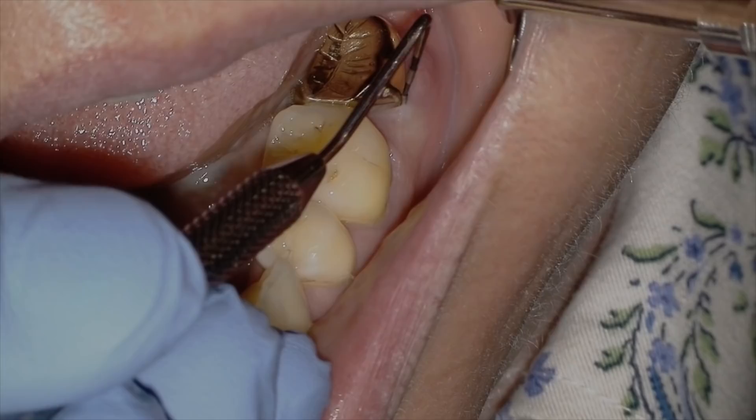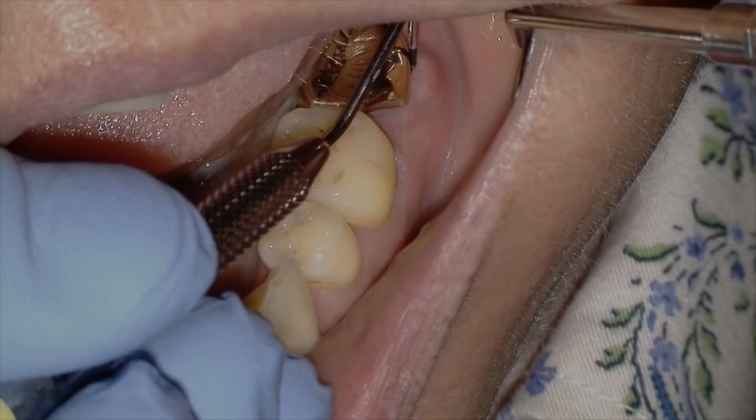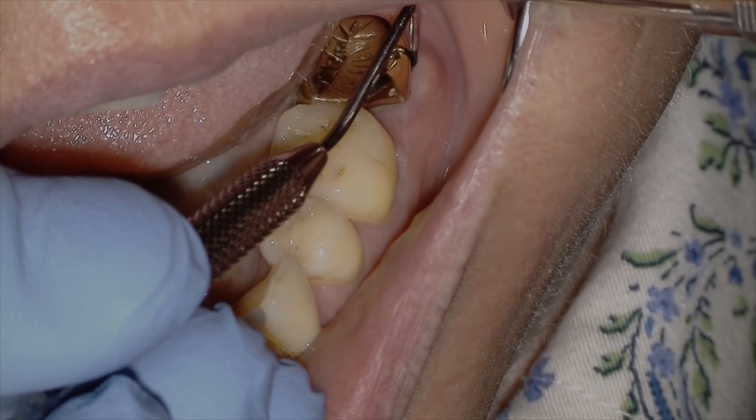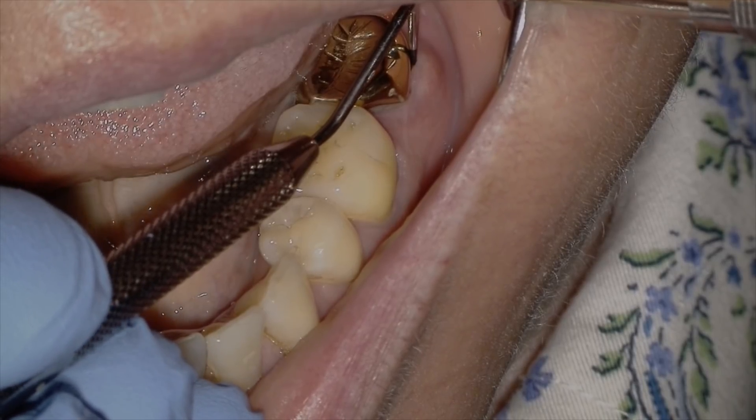Let's take a look at the top three tips before starting cases like these. First: check probing depths. This is a critical step that can help prevent you from starting treatment, as in cases with a fractured root. This case had a single deep probing depth and the patient was informed that the prognosis is significantly reduced for saving this tooth. Second: if you suspect a cracked tooth, transilluminate it with the fiber optic end of the handpiece. A cracked tooth will not permit the light to go past the crack, but if the tooth doesn't have a crack, the light will shine right through.